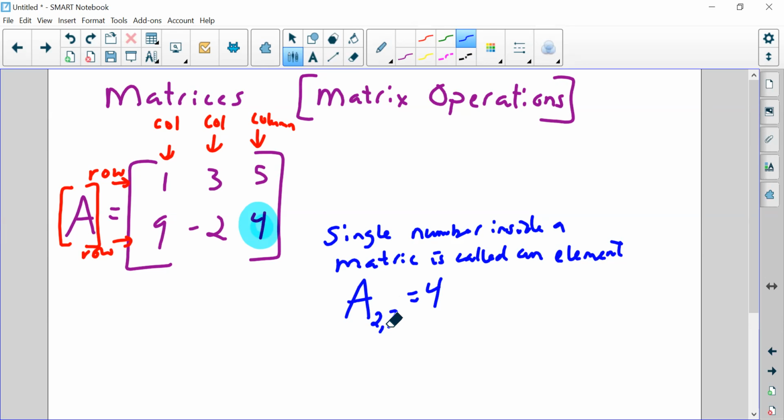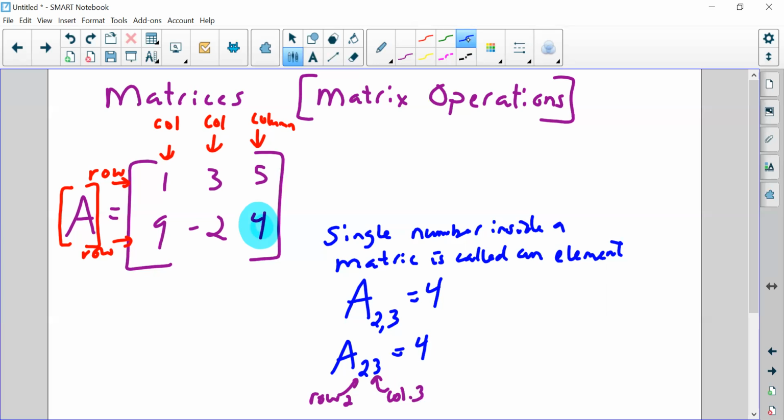And again, we're not uniform on notations. I hate that we're not uniform in notation. This is the most popular notation, but some textbooks take out the parentheses. Your textbook is one of those. It just writes matrix A 2 3, and you need to identify this as the row 2, column 3 spot. So it's the element that is in the row 2, column 3 spot.